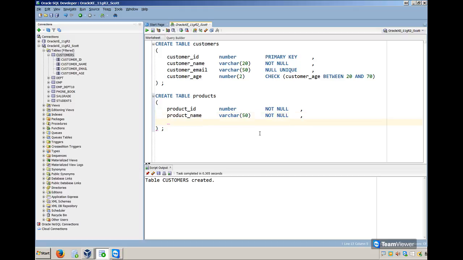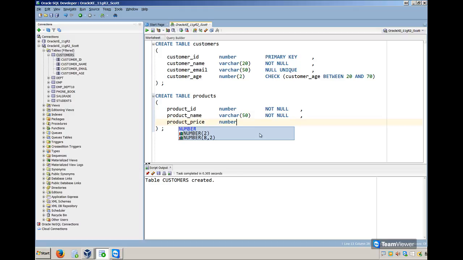Now, at this level, you also know that there is a price, product price. What is the price for the product? Let's say, for example, it is a number.